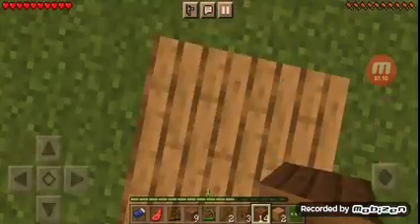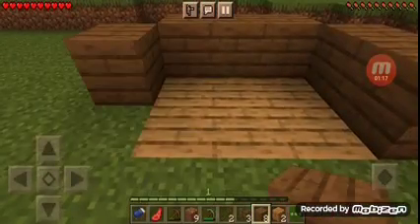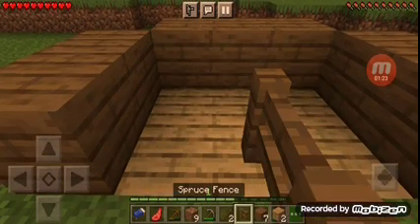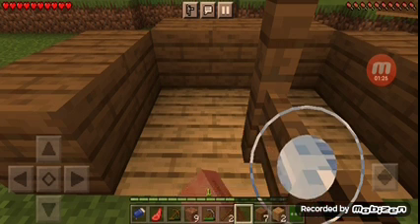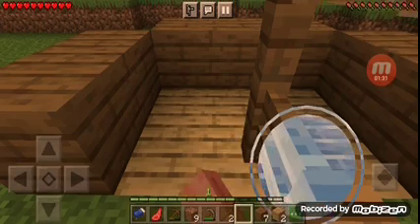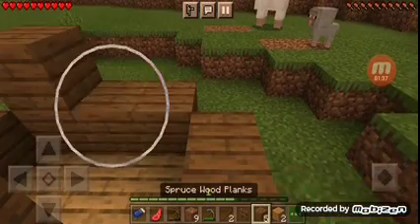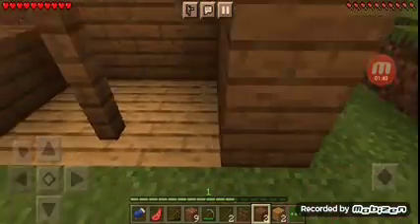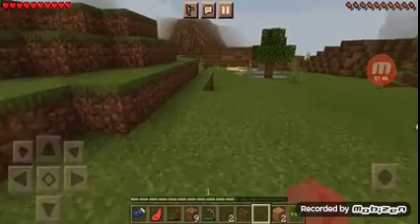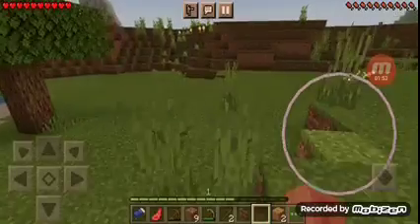If you want to add these, you can add spruce wood planks. Also, you can add spruce fences. Oh no, I don't have more spruce blocks. But don't worry, we can make it with wood.